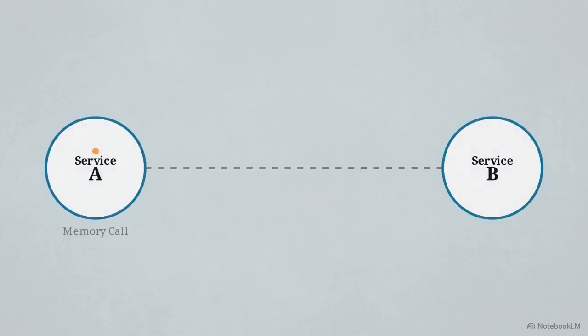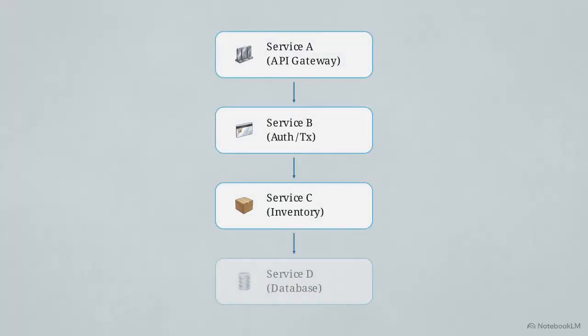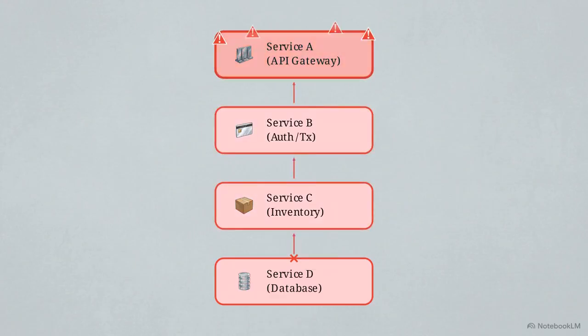Memory calls that previously completed in nanoseconds become HTTP requests traveling over wire, now subject to latency, packet loss, and unpredictable routing. Without strict architectural boundaries, these independent fragments often devolve into a distributed monolith. When Service A cannot process a request because it is waiting on Service B, a failure in the dependency cascades backward, exhausting the resources of every upstream caller.